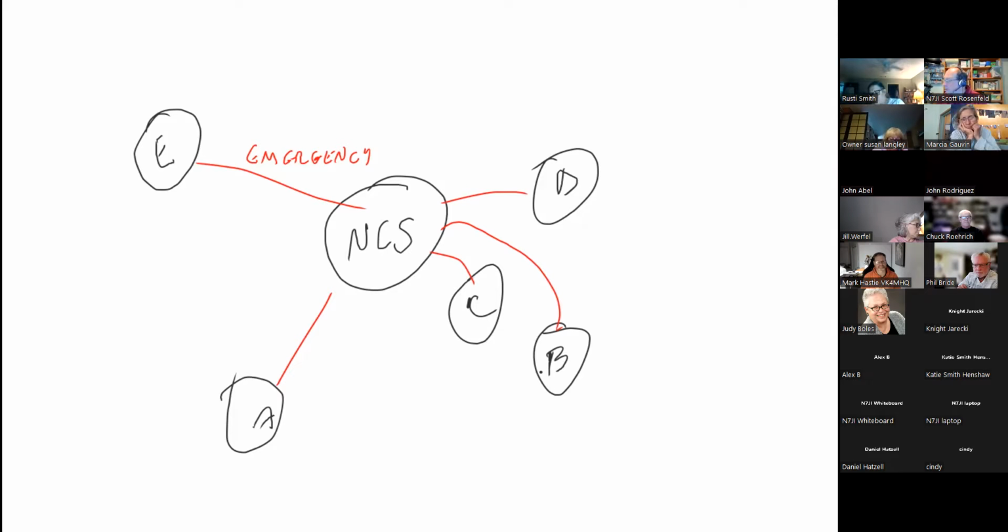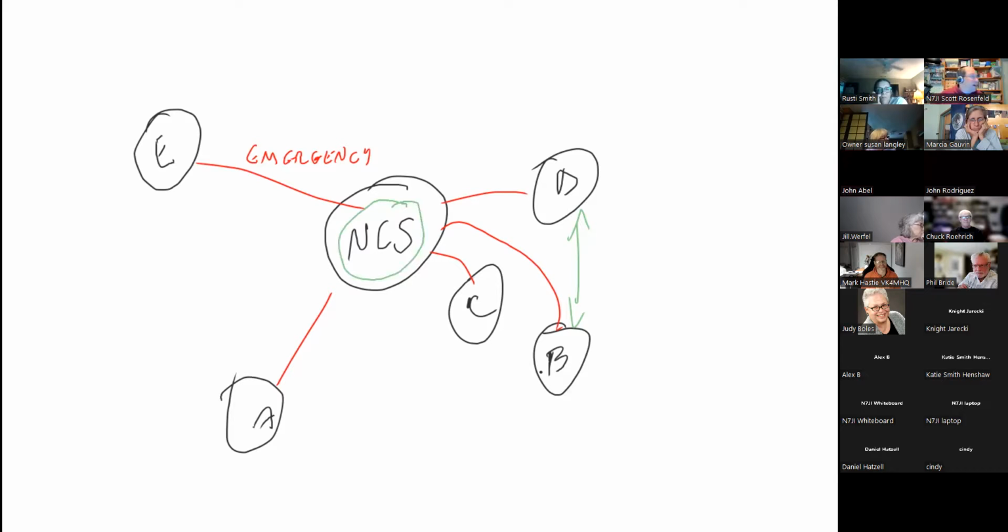So traffic is these little red lines. Traffic passes from person to person. Typically, the net control station is going to have the ball and determine who can talk to who. So station D might say, hey, I have traffic for station B. Net control might say, okay, station B, can you hear station D directly? And the answer is yes. They say, okay, station B and D, go ahead and exchange your information directly, and then pass it back to net control when you're done, so that I can take over again.